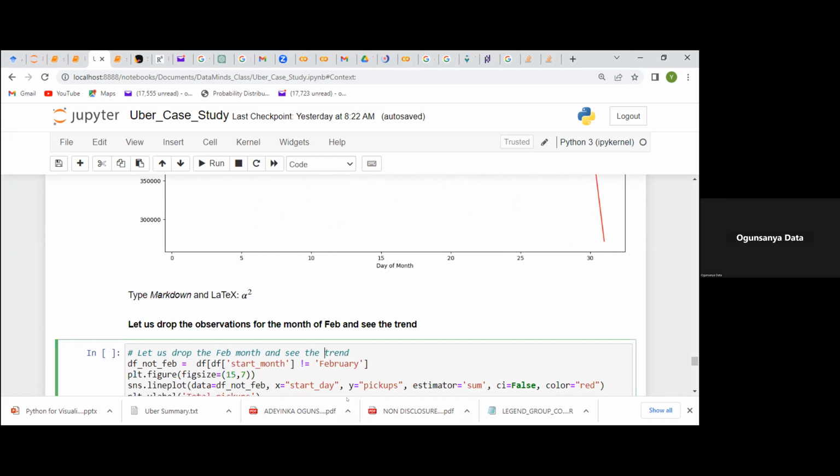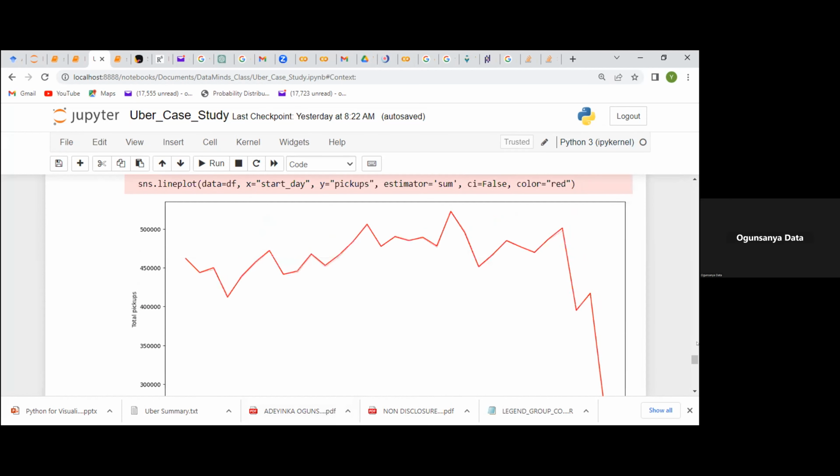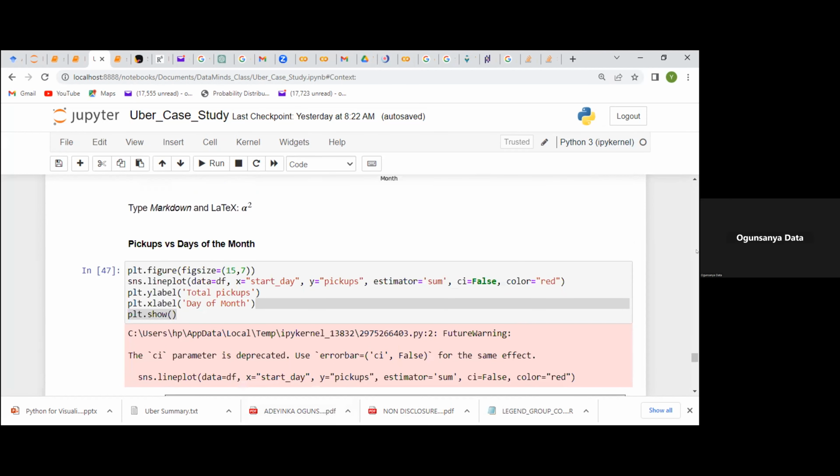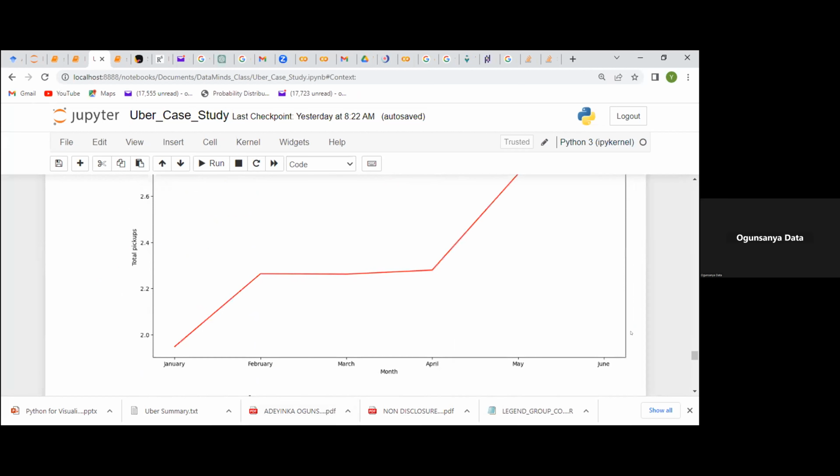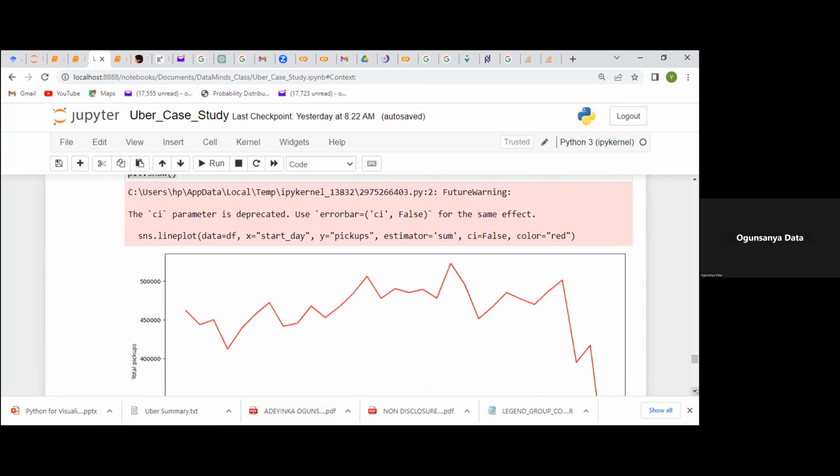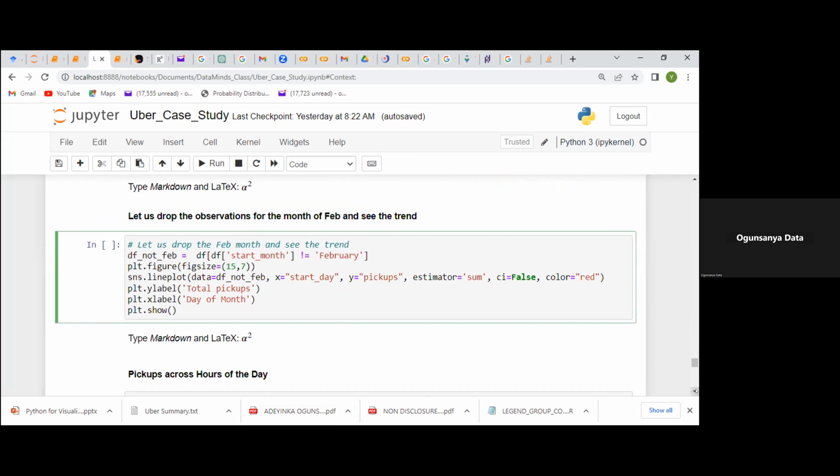So we can also check the month. Dropping the month of, okay, so let's go to the month. From February to April, where we have uniformity, let's see if we decide to drop any of the months of this uniform period.